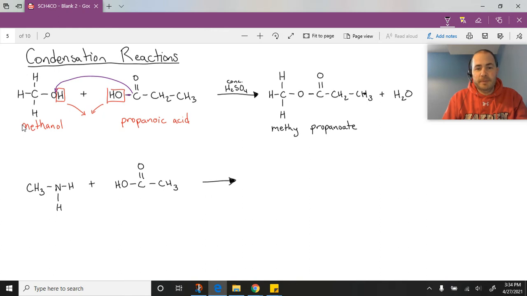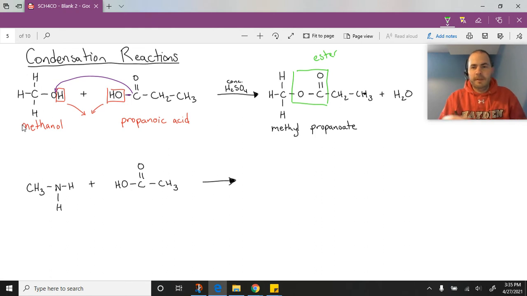So you'll notice the name from the alcohol component comes first, the part off the oxygen, and then the remaining part of the molecule is named with the -oate ending. But how we recognize that condensation reaction, we get a piece of water produced coming from each of those reactant molecules. We get that water product formed, and we form this beautiful ester functional group, which we see right in here. Right, that new functional group has formed. That's our ester. Okay, so this is our creation from a condensation reaction.